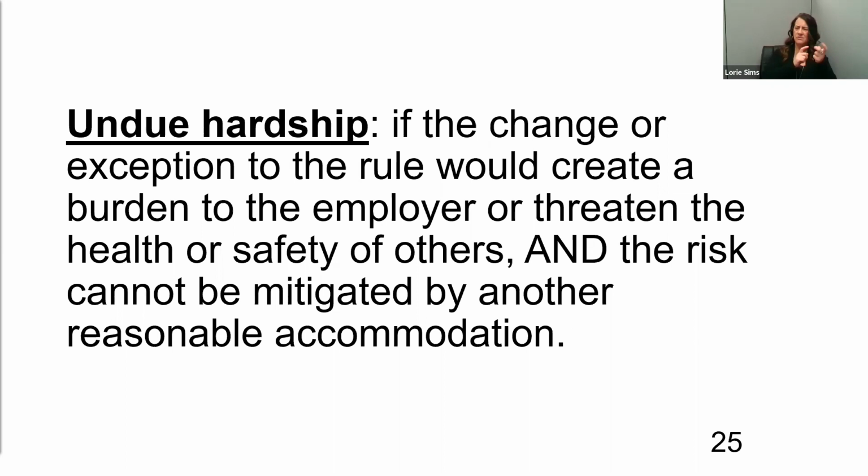So basically what that means is if the employer says, I cannot provide you with this particular reasonable accommodation that you're requesting because it's a hardship to me, the employer does need to explore other reasonable accommodations that are not an undue hardship. And that's how the undue hardship aspect works, that even if one reasonable accommodation doesn't work, if there's another one that does work, then that accommodation has to be provided. Next slide, please.